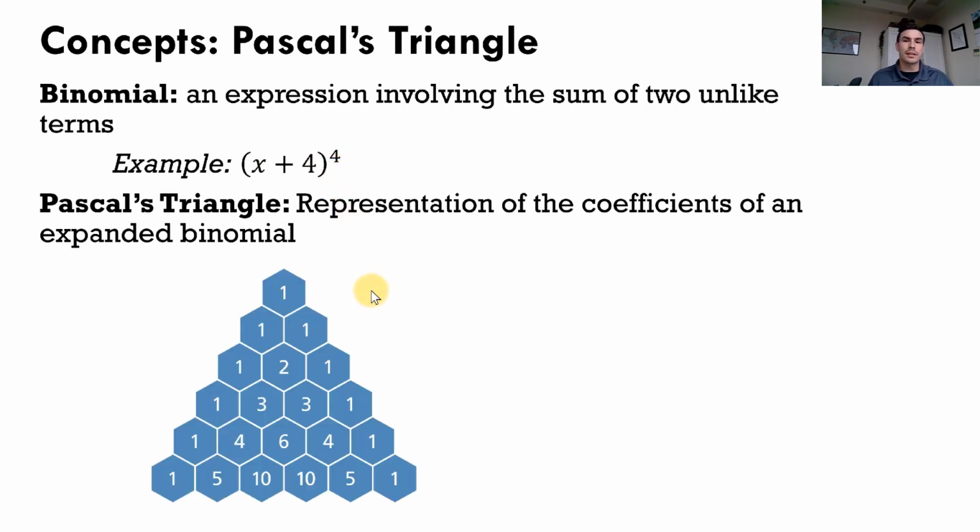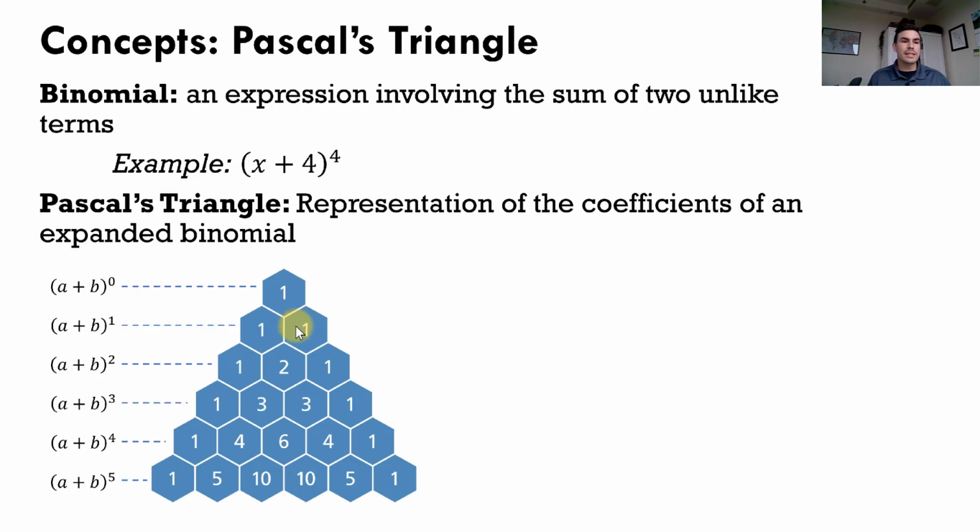And our triangle looks something like this. Now our first two rows are always the same. They're made up of a little triangle of ones. And again, what this is representing are these binomials here. As each row that I go down, I'm going up one for the power that I'm raising this to. So a plus b to the 0, well, anything raised to the 0 power is 1, so of course that's going to be 1. And then a plus b to the 1 power is the same as just a plus b, so those coefficients are going to be 1 and 1. So this is just giving me the coefficient for each term within the expanded binomial.